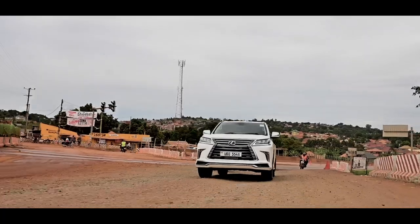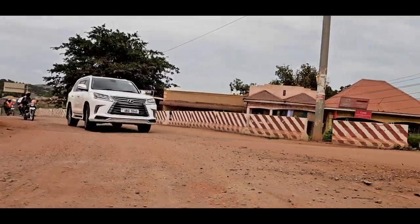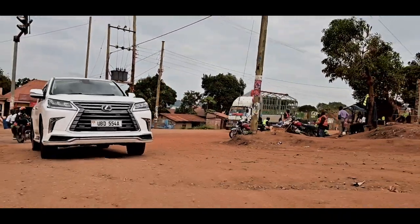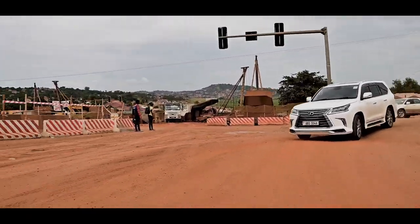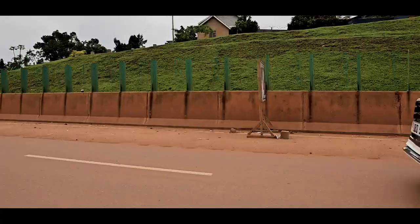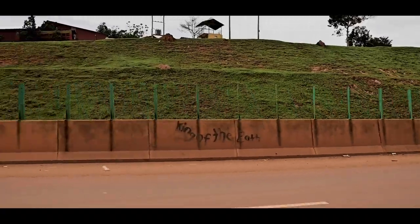You don't even feel like these are 21-inch rims. You just move all over Kampala — it's actually perfect for Kampala. You move around in your opulence, distracted from all the chaos going on around you. You sit in your car and you enjoy it. Even though it's traffic, you don't mind. You blast that AC, you blast the climate concierge. You can watch your TVs, play all the music.